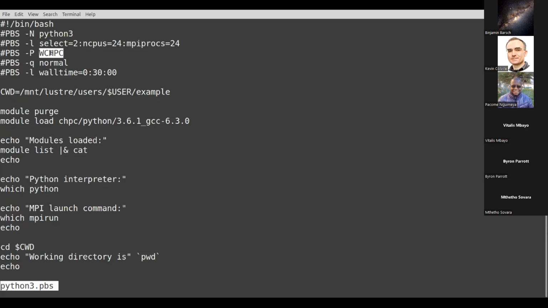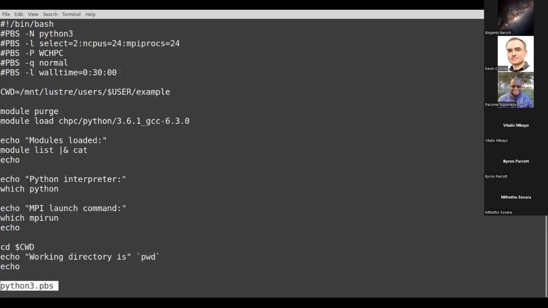Now, those of you who already have accounts and are members of a research program will actually have your own project which you can use. If you don't have a CHPC account and you ask me to set you up with one, you will need to use the WCHPC, the Winter School project. Because I want 2 nodes, I need to use the normal queue. The normal queue allows one to use 2 to 10 nodes. So -q is for specifying that.